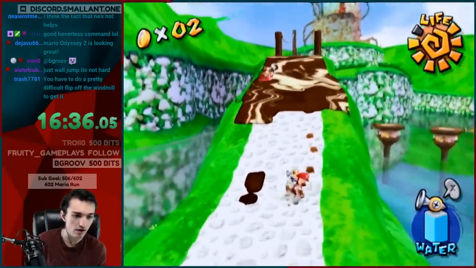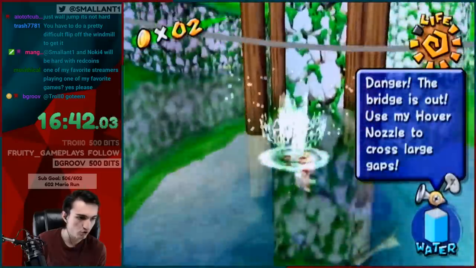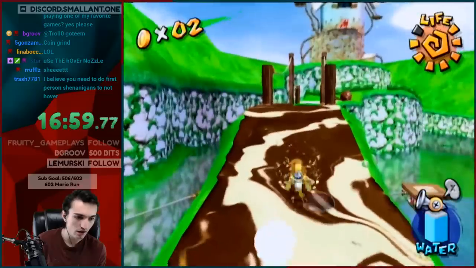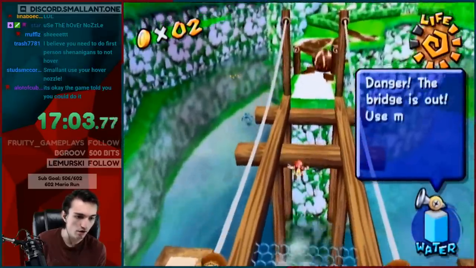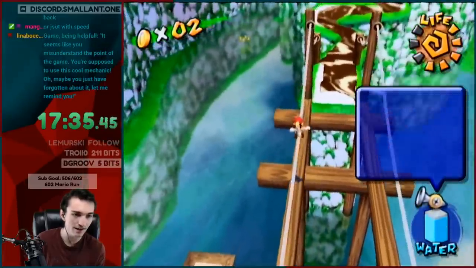Odyssey 2 looking great. I captured Flood. Okay, that'll work. Oh! Use my hover nozzle to cross large gaps. No? I actually have no idea how I'm gonna get across this. I bet I can- no! Oh, you know what we could do? We'll do this. Yeah, let's walk across. Use the hover nozzle? How about no?